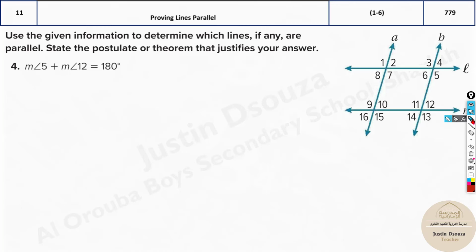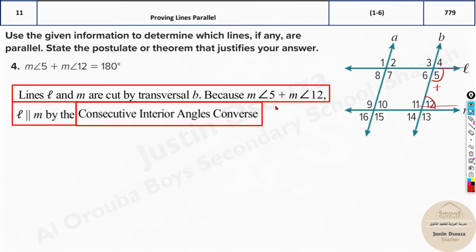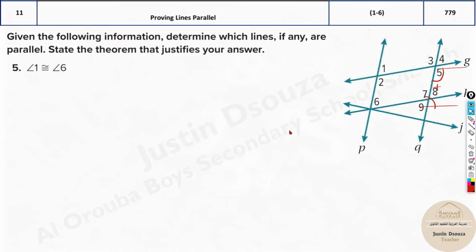Measure. Okay, now it is added by, and they have told it's 180, which is phi. Over here is phi and 12. So phi and 12. Now these are consecutive angles. When you add two continuous angles and it must be 180 degrees, then these two lines are parallel. So now these two lines will be parallel, L and M, but they are consecutive interior angles basically. So consecutive interior angle converse. We have to add converse because they have already justified the statement, right? And which are the lines? L and M. Similarly, please do the others.